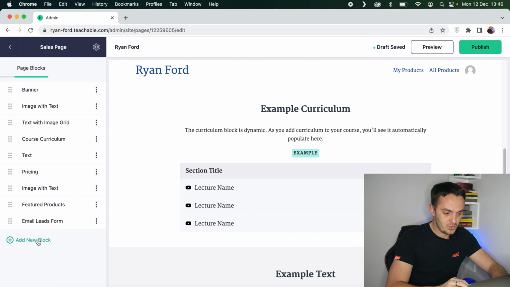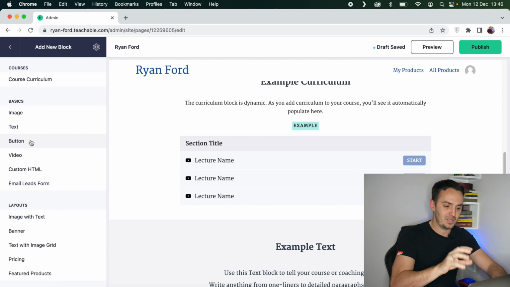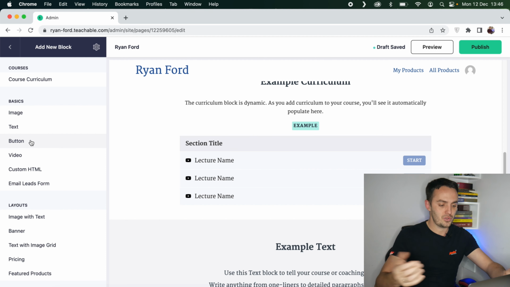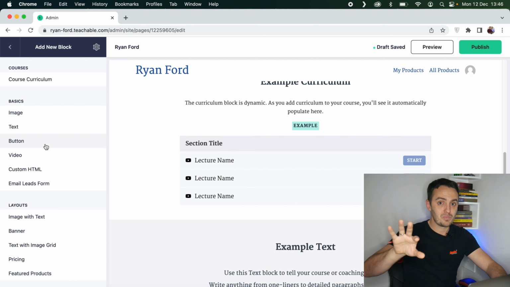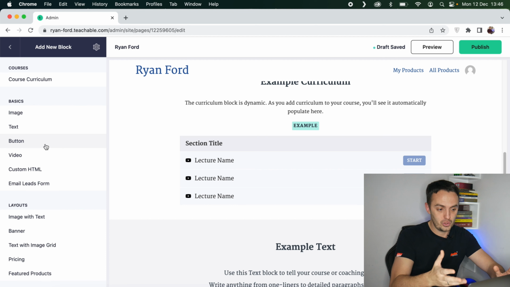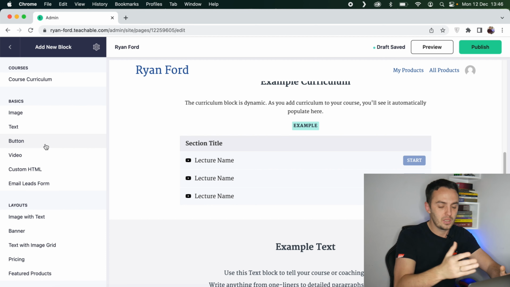You can add elements as well. So if you wanted to add a new block, you can add an image, you can add a text block, you can add a button, and with that button, you can send it to a particular URL. So if you wanted to add two buttons for two different price points for your course, and they have different features inside, you can do that. Or you can set it up to go to your own website. If you want to do that as well, you can get it to head off to any URL that you want to plug inside of that button, or you can get it to go straight to a simple sales page inside of Teachable.